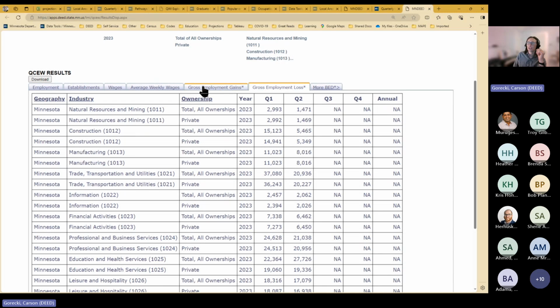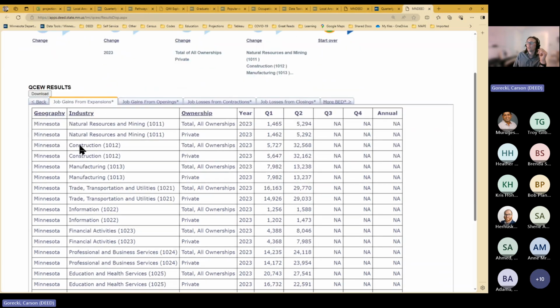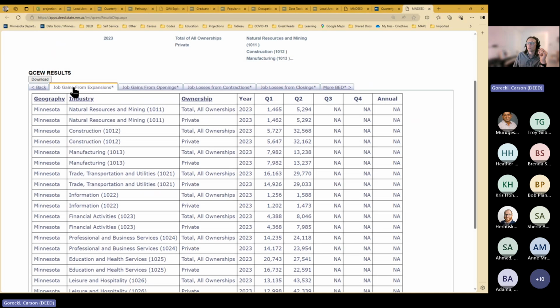In order to get the net change, we basically just subtract the losses from the gains. And then if that's not enough for you, you can click on more BED, and then you get that detail I was mentioning before, whether those gains came from expansions or openings, or those losses came from contractions or closings. And there's even more, but I think that's fair enough to leave you with.